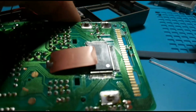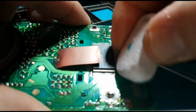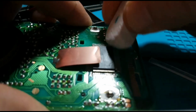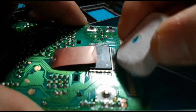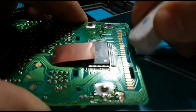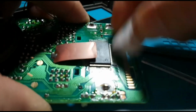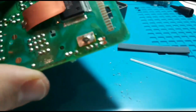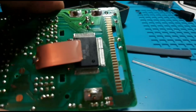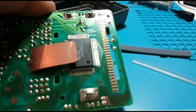Another useful trick as well is just to take a simple eraser, and sometimes there's gunk that's in there. It just doesn't come out with the normal alcohol. So it's always nice just to take an eraser, and believe it or not, this actually works, and it works really well. And just gets off all that surface grime. And you'd be surprised just how effective that is. After that, I'll just touch up with some alcohol and put it all back together.